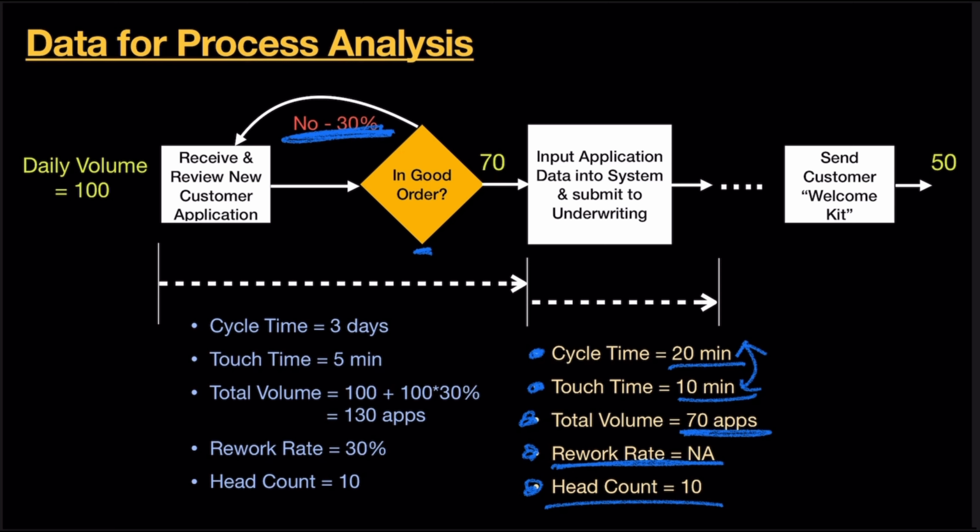This is when I was talking about relational analysis, being able to put things into context. You can see here, look, I've got a process that only processes 70 applications, roughly has the same touch time as the previous step, but I've got the same number of headcount. Is that a good thing or a bad thing? Do I need to add more people here, or do I need to eliminate this, not good, in order to increase capacity? All of these wonderful conversations and points of analysis I will do in a whole separate video.